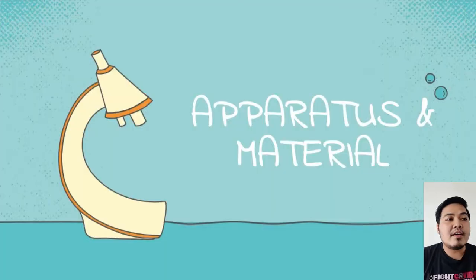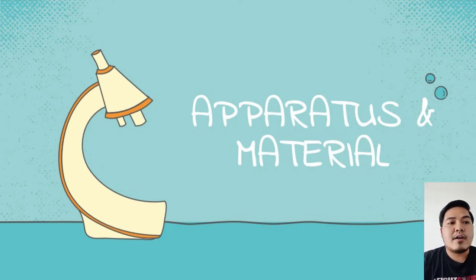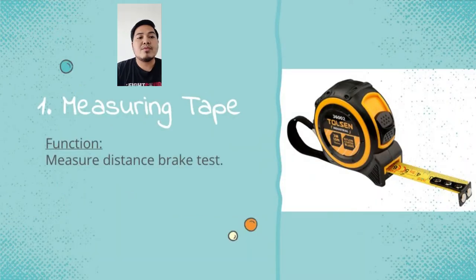So today, I want to share what apparatus and material we use in brake caliper service. I want to discuss one by one what apparatus we use and the function. For the measuring tape, we use it to measure the distance for the brake test.